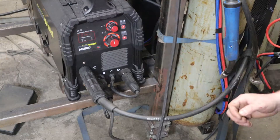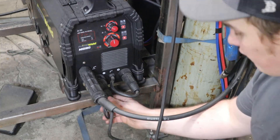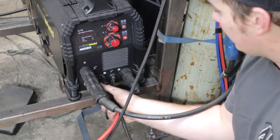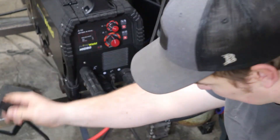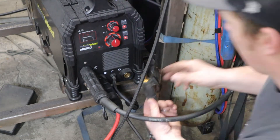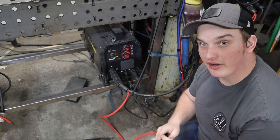We're going to go down to our stick welder — the PrimeWeld MIG 180, a MIG-stick combination machine with two power lugs on the front. When TIG welding, you always want to stick your torch side in the negative lead. We'll unplug the existing lead and insert the torch into the negative lead. If you have the clamp-lug type, you'd plug your stick welding stinger into the negative lead and clamp it to the lug. In this case, we can plug directly into the machine.